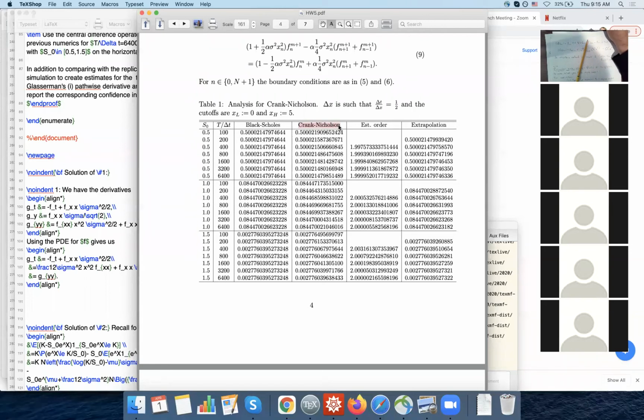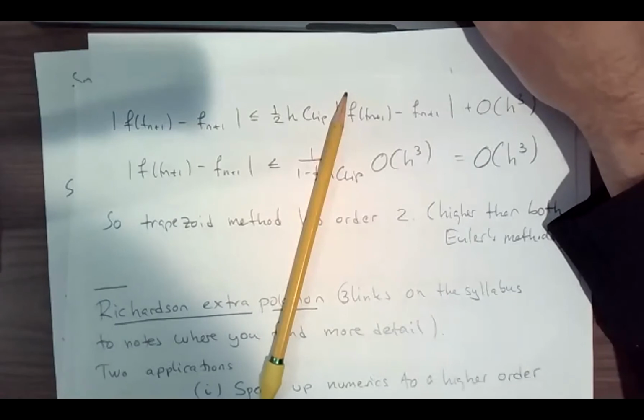That's coming from the very first calculation we did, where we looked at the trapezoidal method, and it had this O of h to the power 3. What we're seeing here is 3 minus 1. It's just that 2 that's coming out here. So let me pause here and ask if there are any questions.